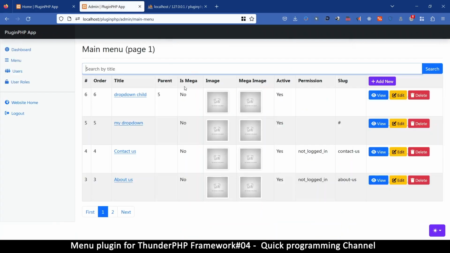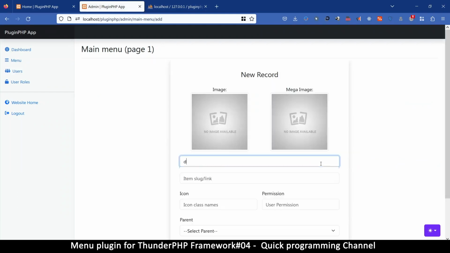Back. So there it is. This one has a parent, which is this guy. As you can see, the parent is matching that, but we're going to make it in such a way that it shows the name of the parent instead of the parent ID. That way it's easier to match these. But then, yeah, so let's see how that, let's add a second drop down child.